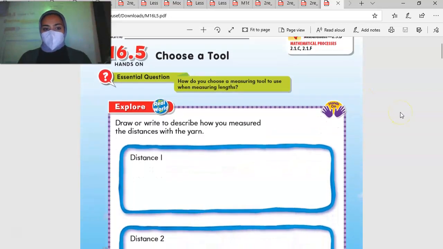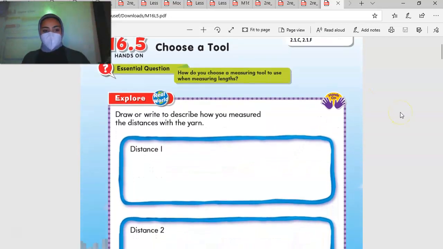We talked about earlier the different measuring tools. We have an inch ruler, this ruler that we use in school, it's called an inch ruler. We have a yardstick. A yardstick is a longer type of ruler, and we use it to measure longer lengths. We also have a tape measure. Unfortunately, I don't have one, but a tape measure basically measures around something. If you have one of the ones that pull out, the metal ones, those measure longer lengths as well.